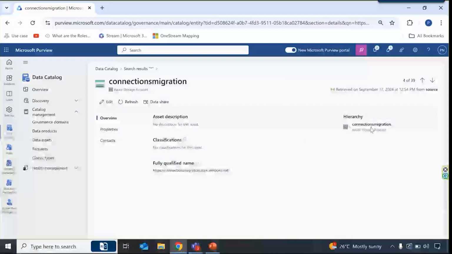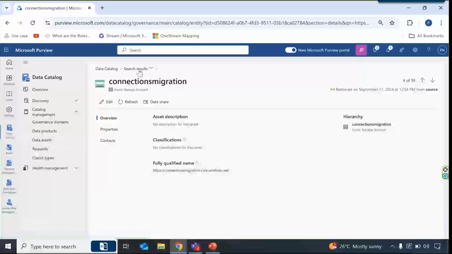So all of this is possible within the data catalog portion. I can see the hierarchy for it. So if it was a column, then the hierarchy would have been something like a server contains a database contains schema contains table contains column. So all that hierarchy would have been established here. But based on the type of the asset, the metadata and the context for it can be customized, right?